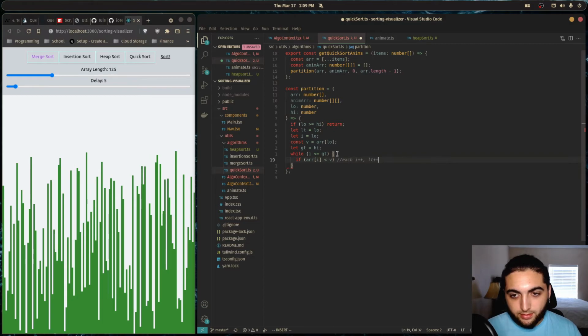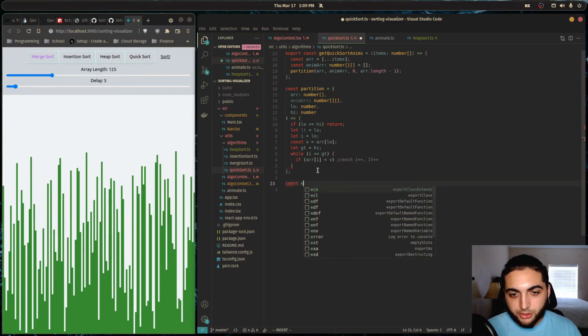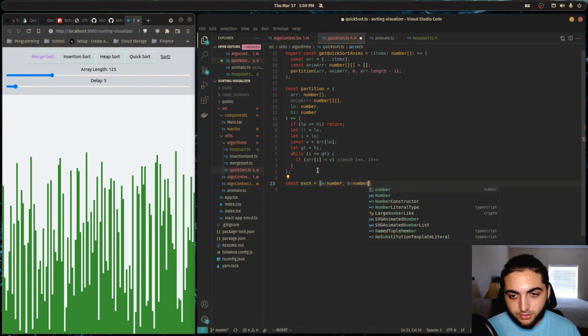and lt++. So I need to actually create that function here, which is the helper function. Takes in a, which is a number, and b, which is also a number. And let's say it also takes in an array, which is an array of numbers, and our animation array, which is a 2D array.